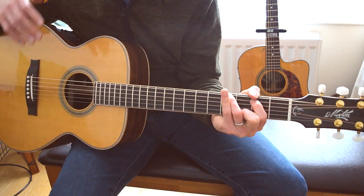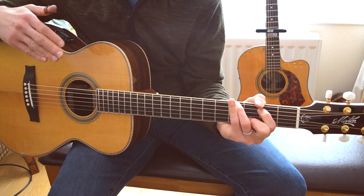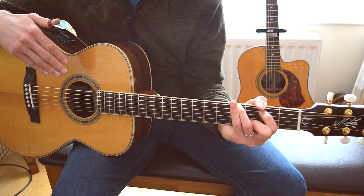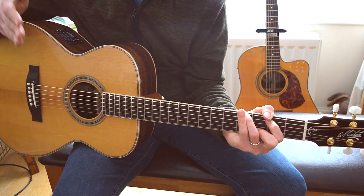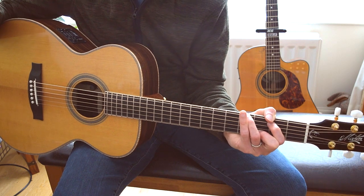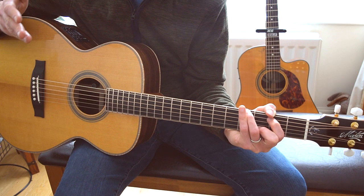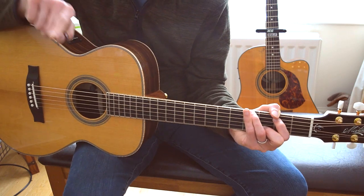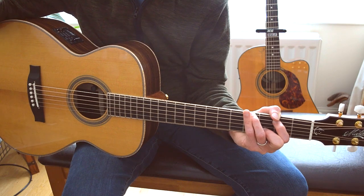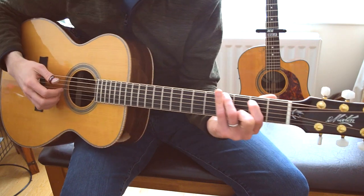chord in. This is a B minor chord, but it's only played on the lowest 3 strings, and it's actually an inversion as well. So the notes of a B minor chord are B, D, and F sharp in that order, ascending. This is an inversion because we're not playing the B note in the bass, we're going to play the F sharp note in the bass. So the F sharp is usually the highest note in a B minor chord, but we're going to play the F sharp in the bass this time, giving you this sound.